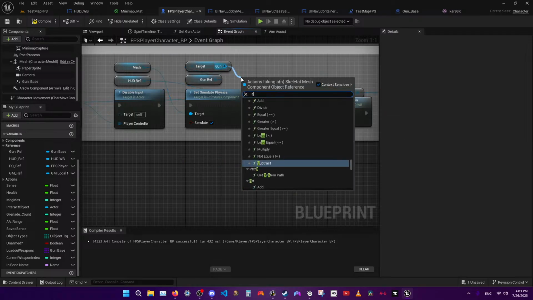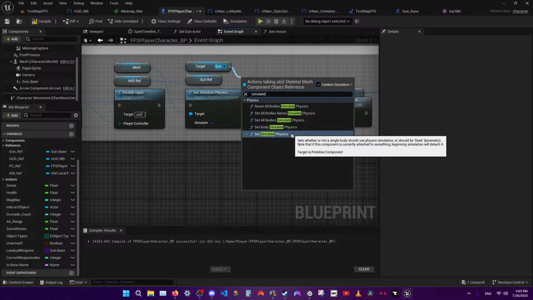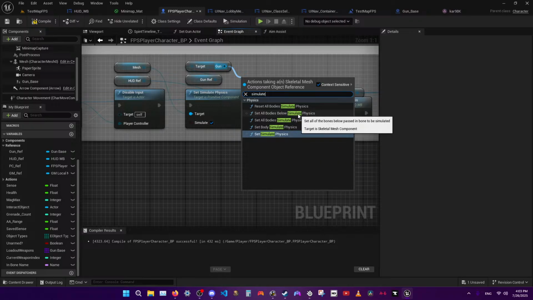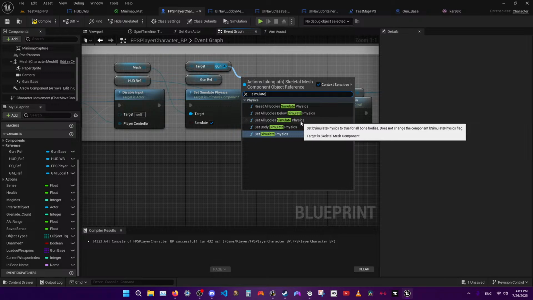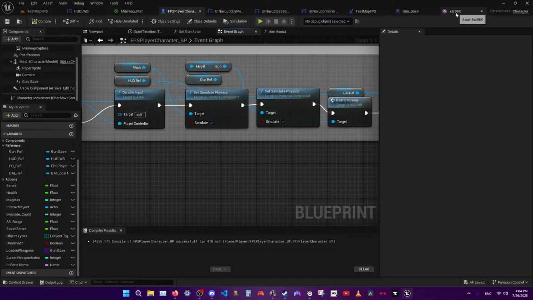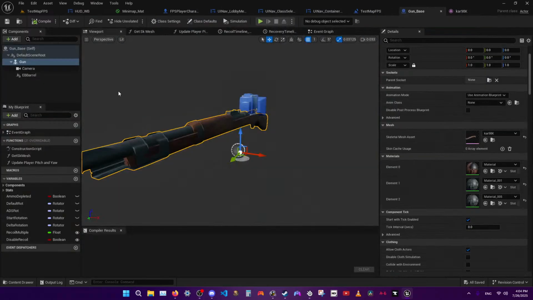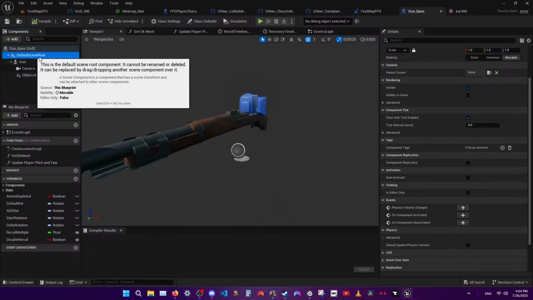Let's see, what other simulation stuff do we have? So we have set simulate physics, which simulates all of the bones. Is there a way? Is there any way that I can simulate the physics without the gun just falling apart?